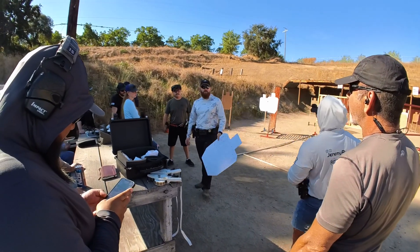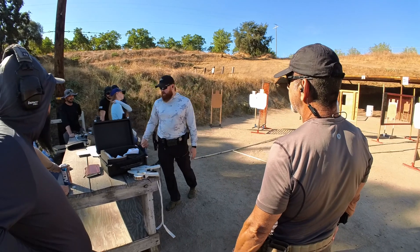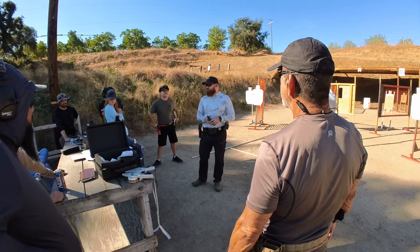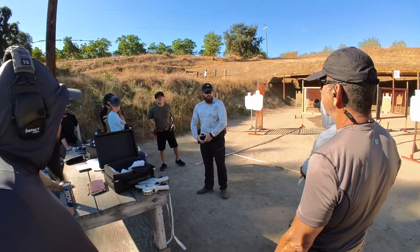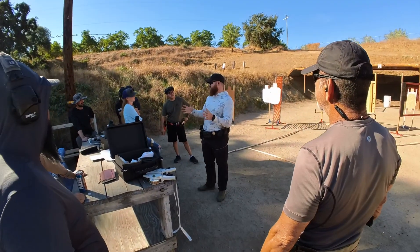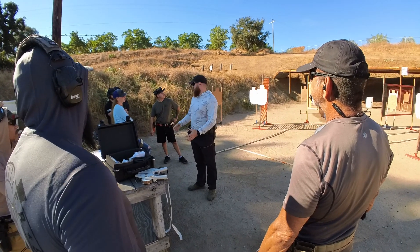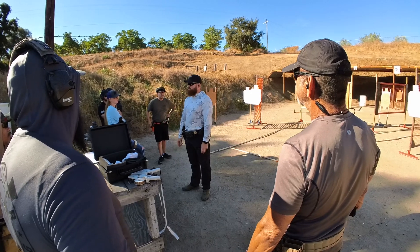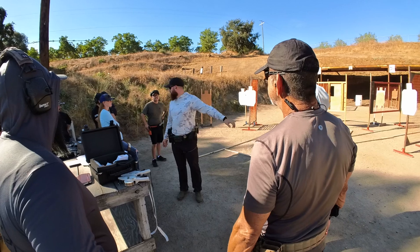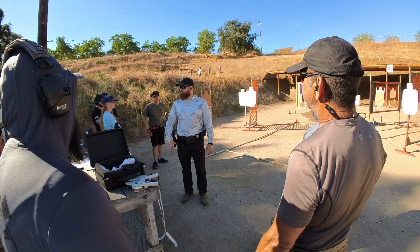You see guys that are shooting on the stage in like half of your time, and you're thinking the lesson is 'I need to shoot faster.' Well, that's probably the very least of your concerns, to be totally honest. On something like this, if you want to have a good score on a course of fire, it's way more about everything in between the shooting. Any time on the clock between shooting is a big deal — one of you ran from this corner to that corner in four seconds on a 15-second stage. You cannot afford to not be shooting for four seconds.